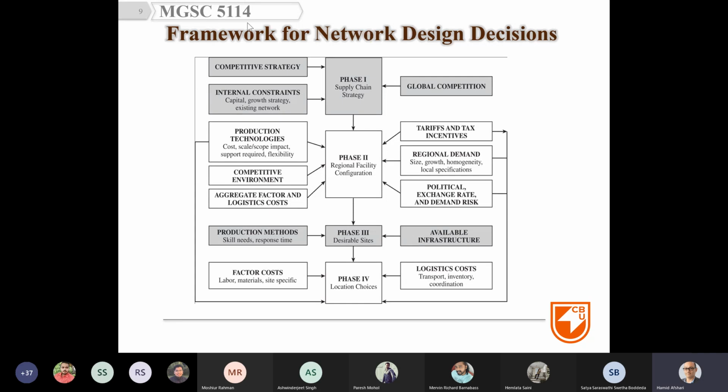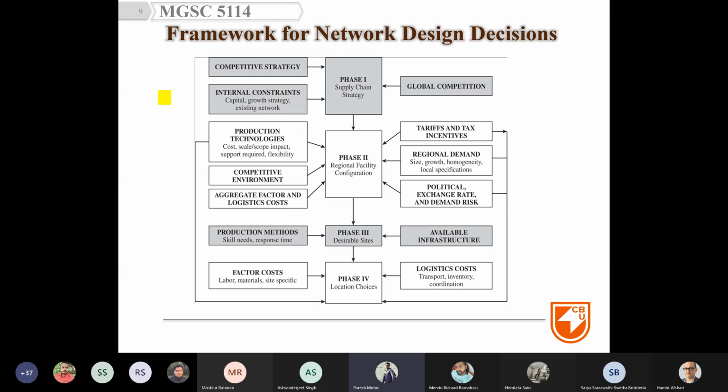So what do you see in this figure? A very complicated figure, yeah? There's a complete framework of the network design wherein it is showing the phases of the network of the design, how it works. Excellent, yeah. So how many phases you see in this figure? Four. Four phases. Excellent. That's right. So what do you see in the first phase?